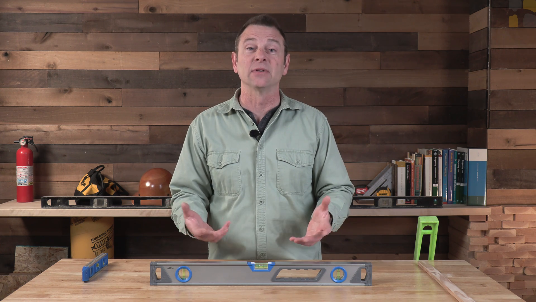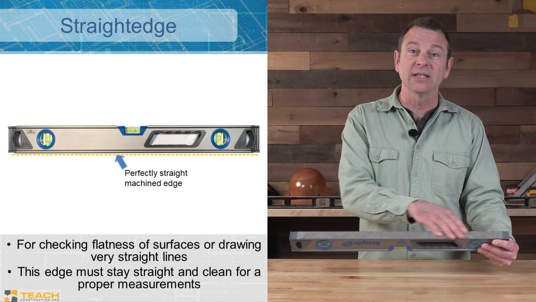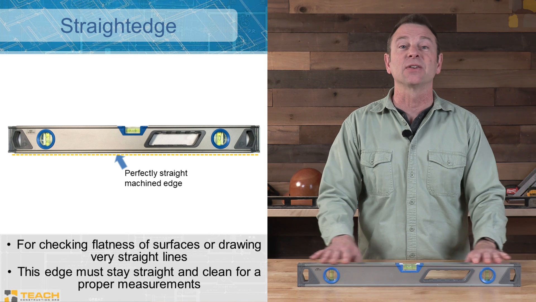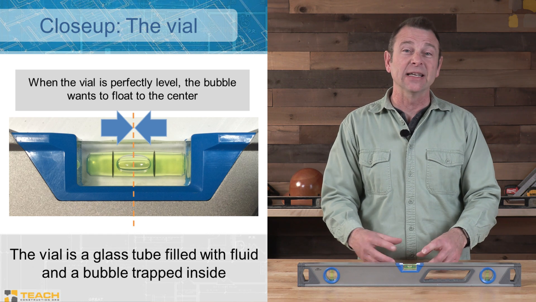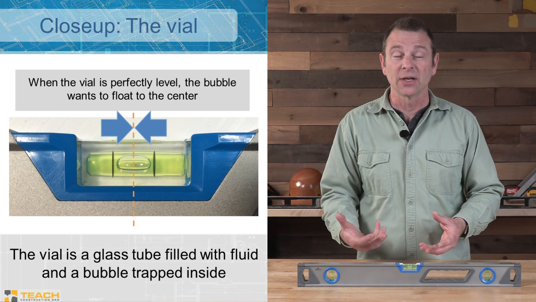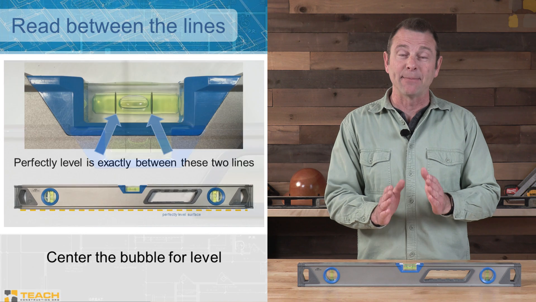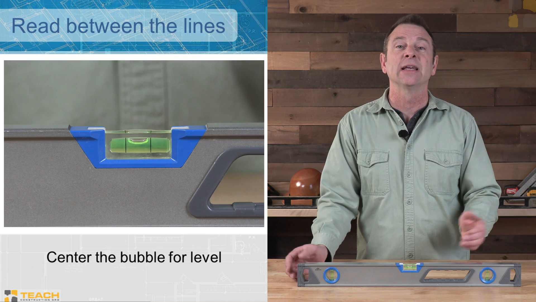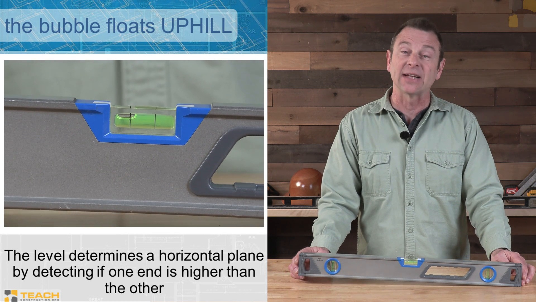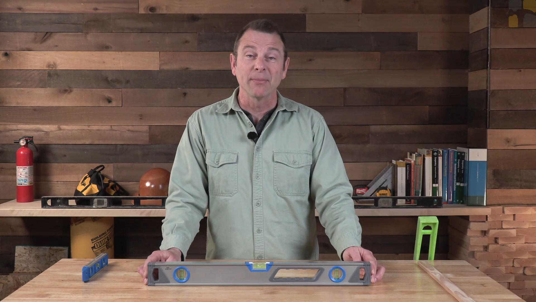Let's take a look at this tool we call a level and how it identifies that condition. It's a very basic tool. It has a flat machine surface on the bottom, a flat machine surface on the top, and a vial that we use to read that condition. This vial is a closed tube with an oil or fluid in it and a bubble. There are two lines we use to line the bubble up, and if we get the bubble centered between those marks, we know we have level. If the bubble strays outside those marks, one side or the other is high — the bubble always floats to the high side.